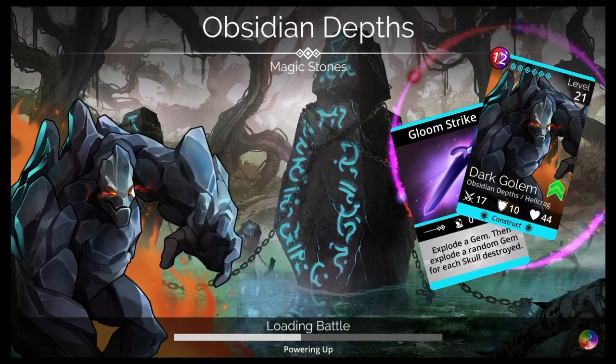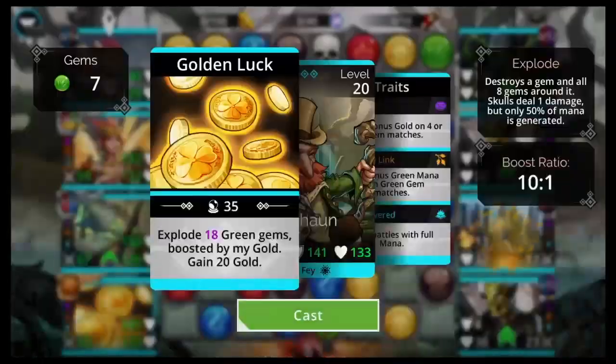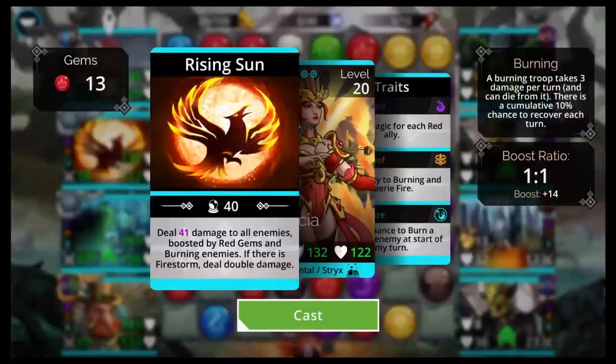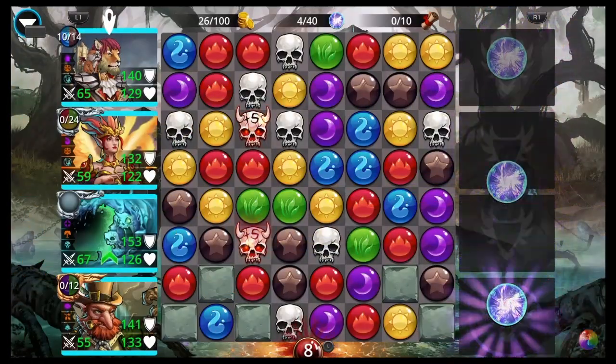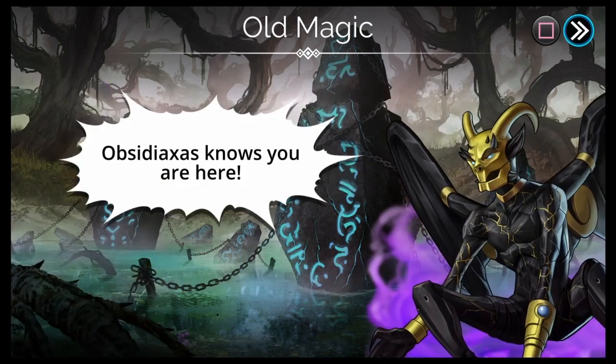Let's go, Phoenicia. Alright, so we just Leprechaun, we Phoenicia, or you just Rowan or something. Some quick clear that you've got, because we just want to get this done. We're not trying to fiddle-faddle around.